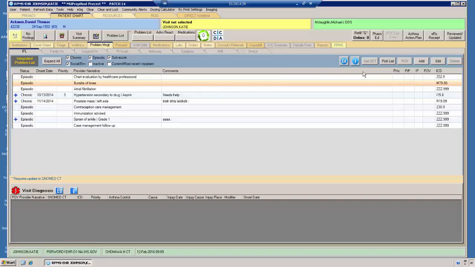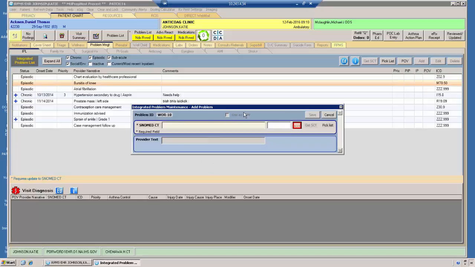So let me show you now how we've got a new problem that we need to add for this patient. Okay, to add a problem, there are a couple of different ways. One way is to simply go straight to the Add button, and it will bring up this search box.